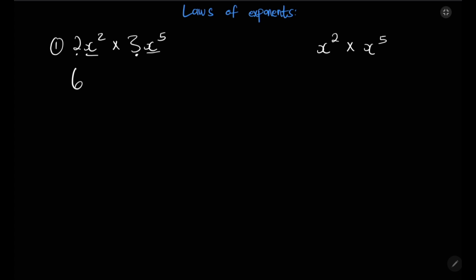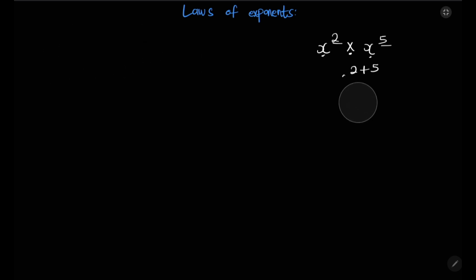And to solve this, you guys know that when you have the same base, you add the exponents. In this case, you have x and x, so you write down our base, and the exponents 2 and 5. So this is 2 plus 5. That's a multiplication sign. Please check whether it's a multiplication sign or division sign. Okay? Then we have x, 2 plus 5 is 7. So your answer is therefore 6x to the power 7. That is how you solve this. If this was a bit confusing, that's okay. I'll do more examples throughout the video, ones that are related to this.